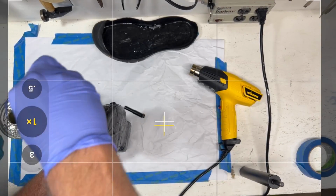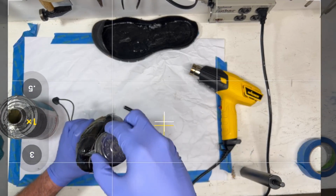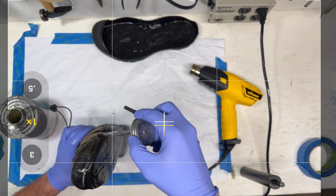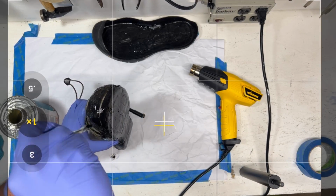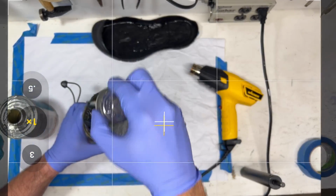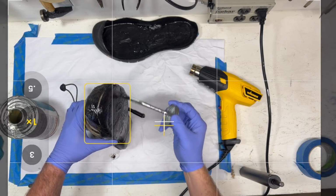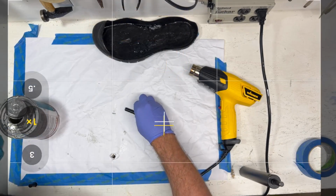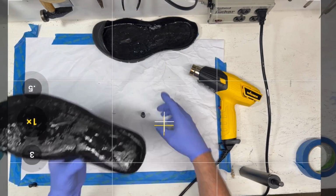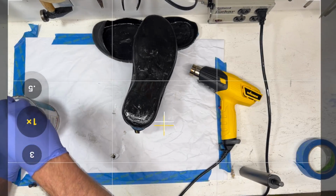Work our way around here. Gotta have 2 layers at least. Now the shoe factory, they'll do 3, and that makes sure they get a nice even coat. This glue is a little bit thick. Maybe it's time to either thin it or replace it. Okay, now that we got the toe cap done, let's work on the rest of it here.